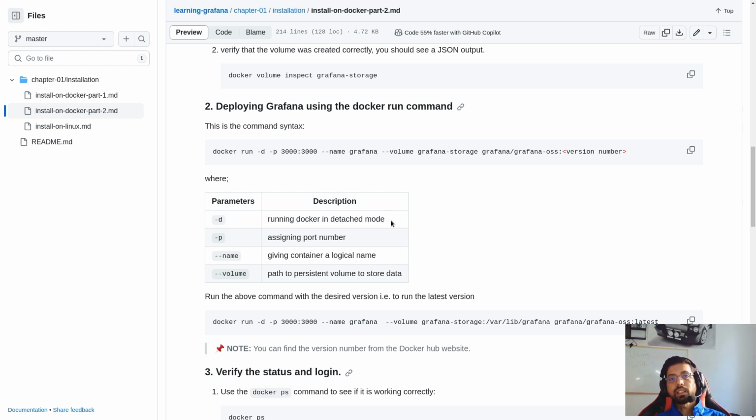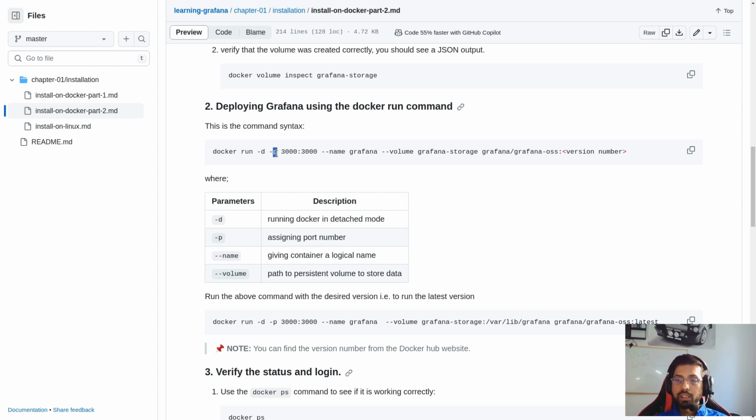This means that if you run this command without -d, it will still run, but you will see a whole list of log lines, and you cannot exit from the terminal. If you press, for example, Control C, then you exit, but you also exit the process and the container shuts down. With -d, this whole process runs in the background, and you can still use your terminal freely.